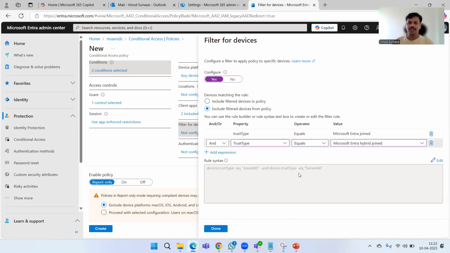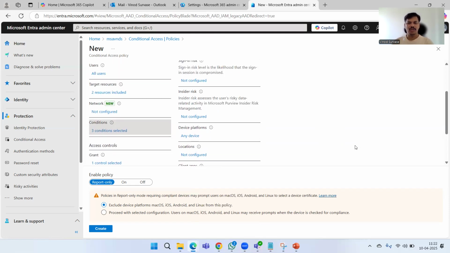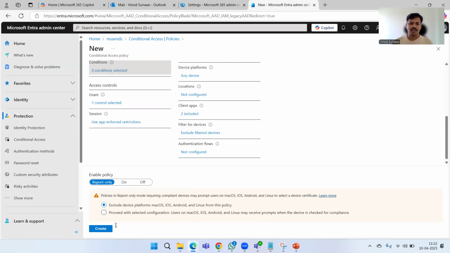And yeah, that should be it, because we don't want to enforce this on a registered device, because a registered device is the user's own personal device, right? So we can exclude that, and we don't want this policy to be enforced on it as an included, right? It should be under excluded, right? So that way we can go ahead and mark it so that this policy is going to target those devices, right?